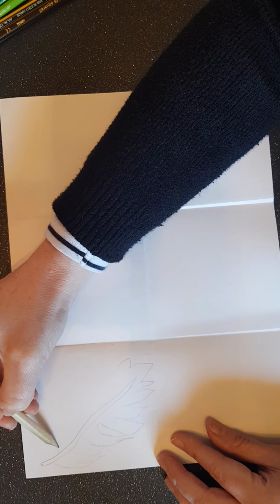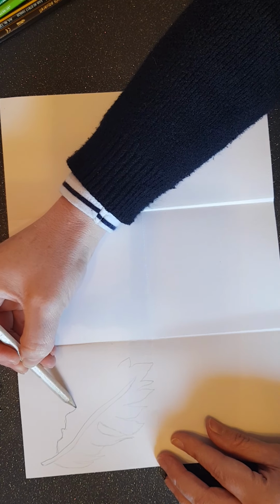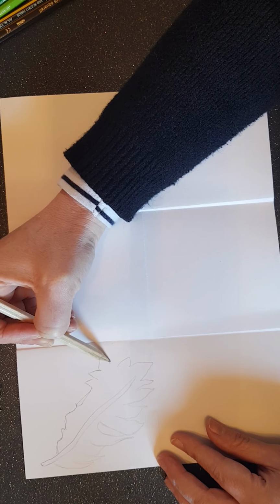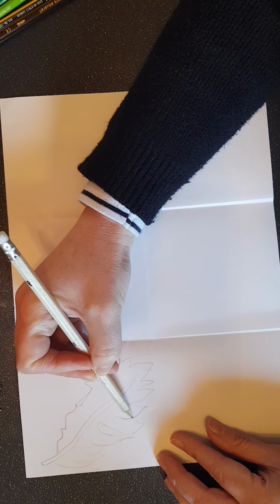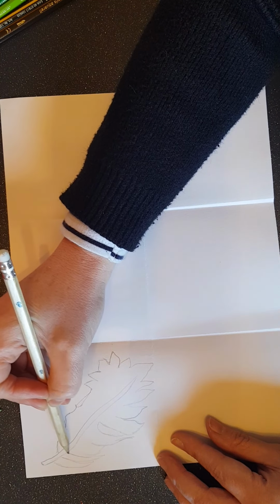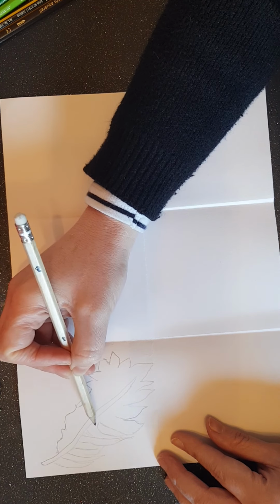Starting from the top, this one comes a bit more down. And it's okay if it's all shrunken up. We don't necessarily want all of these leaves to be perfect, because nature weathers and it is not necessarily always perfect. Okay, now I'm going to add a bit more of the detail. So it's got these lines that go off into different sections.